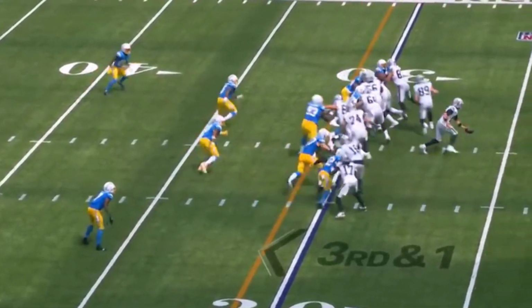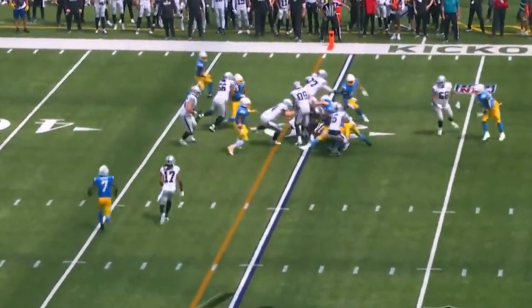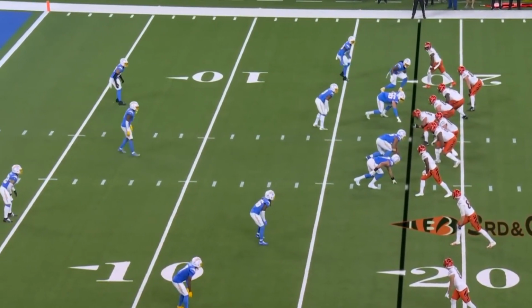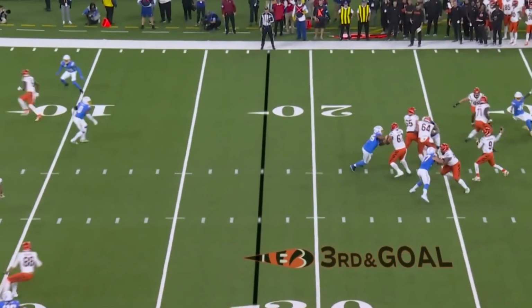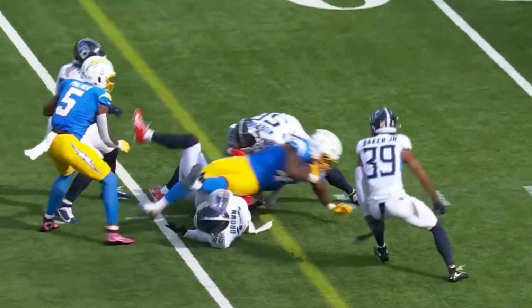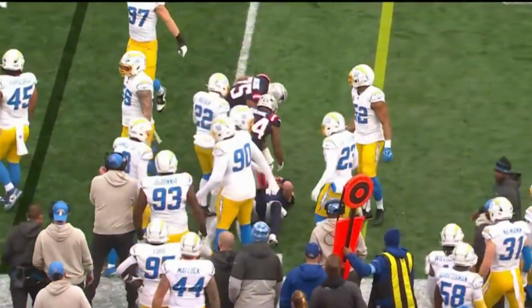All right, let's jump into what's been happening with the Chargers in the first week of free agency. They've been hustling, no question, beefing up that defensive line with some wallet-friendly signings, snagging one of the top guards out there, and locking in a new starting running back. Pretty smart moves, huh? But here's the thing, they've still got some work ahead if they want this team to look tougher than last year.